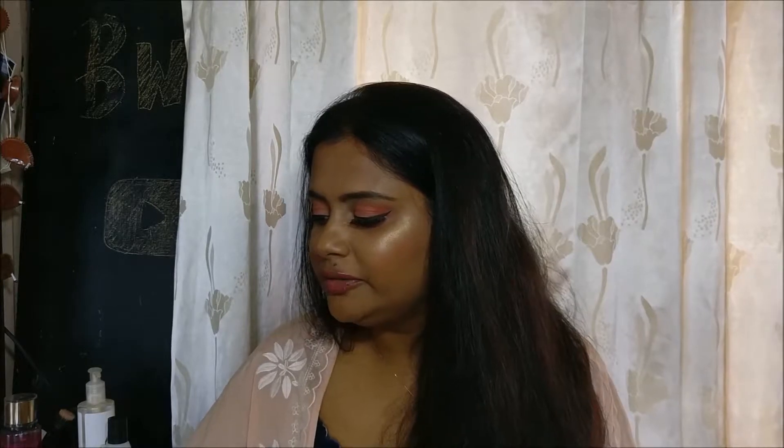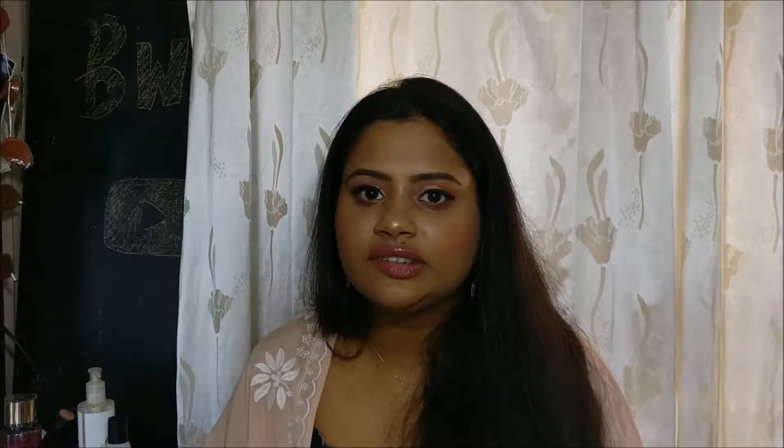What does this brush claim? I've copied the claims from the Nykaa website because the box doesn't have a special mention of them. It says it's a three-in-one digital hair brush which helps to detangle and add shine to your hair. The bristles are heat resistant and massage the scalp, and it's made with ionic technology for super fast styling without hair damage. It also emits negative ions to add extra shine. Negative ions are very beneficial — they act as a natural antidepressant, help purify the air, act as a natural sedative, and keep your mood happy.